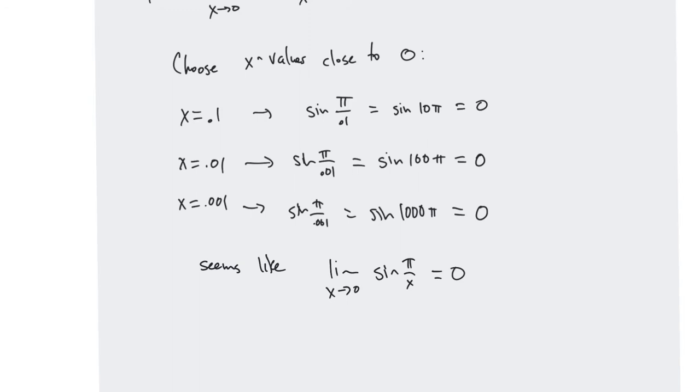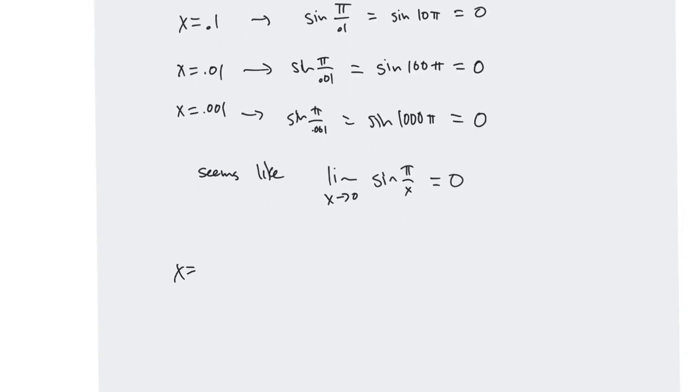For example, let's just choose another number. How about x equals 0.009? All right. If I choose this one I really will need to use my calculator this time, because pi divided by 0.009 cannot be rewritten in any kind of convenient form. But I did this on my calculator. What I got is negative 0.34, which is actually not really close to 0 at all. I mean, I suppose it's kind of close to 0, but I would expect that if the limit really was 0, I would expect this number to be very close to 0. This is not really close to 0.